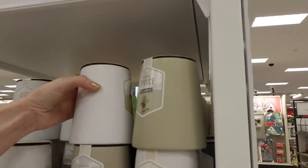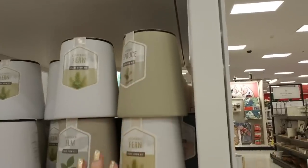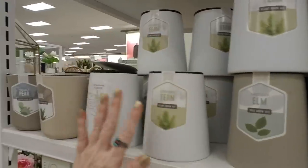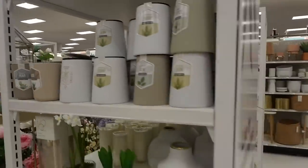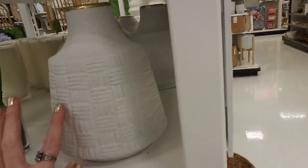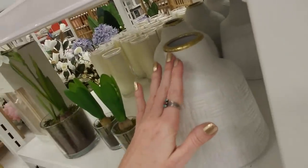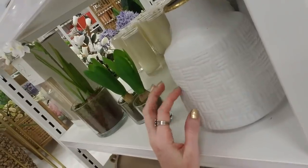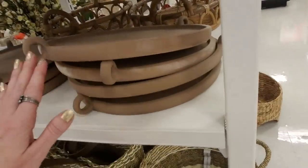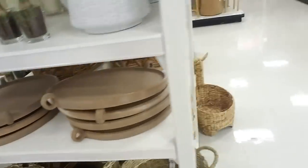And then we have a tree grow kit. It's heavy. You can grow an asparagus fern, a Norway spruce, an American elm, aloe, and a prickly pear. That's cool. These are nice too — I like this vase. It's beautiful. It has a nice woven design and it's gold on the top. It matches my nails! Down here we have terracotta, or something like terracotta — little things to put your planters on.